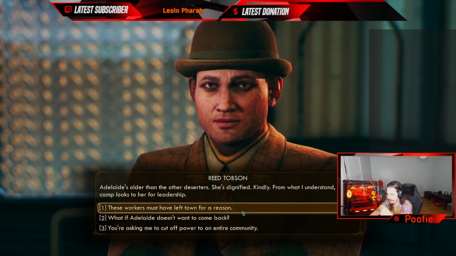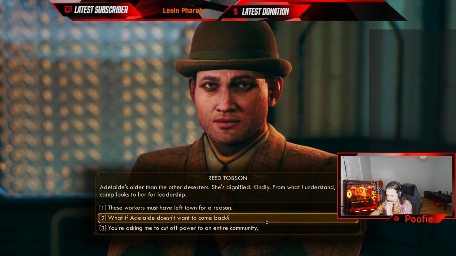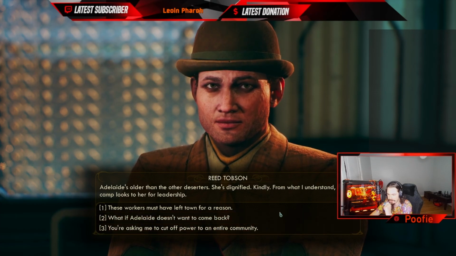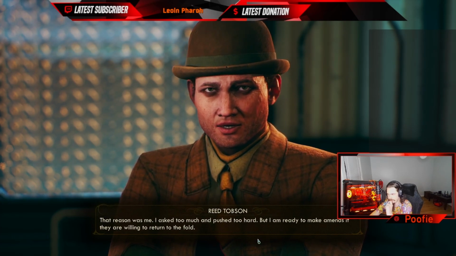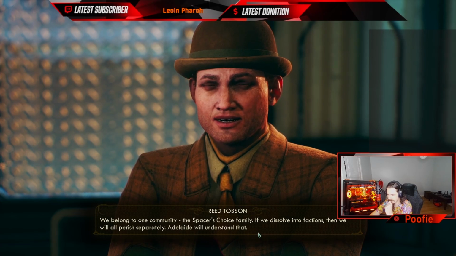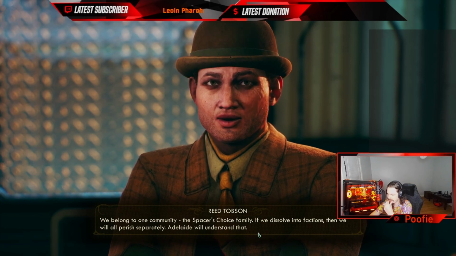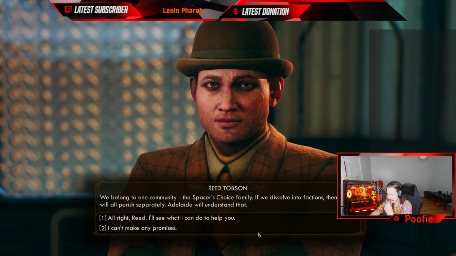These workers must have left town for a reason. What if she doesn't want to come back? You're asking me to cut off power to an entire community. That reason was me. I asked too much and pushed too hard. But I am ready to make amends if they are willing to return to the fold. We belong to one community, the Spacer's Choice family. If we dissolve into factions, then we will all perish separately. Adelaide will understand that.